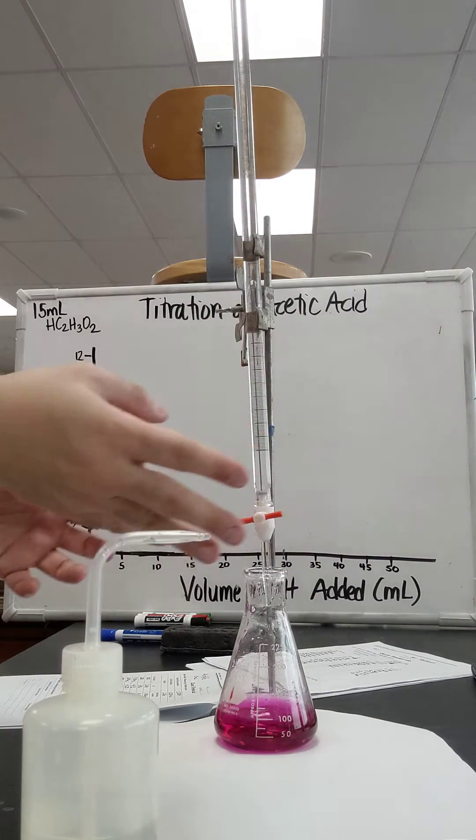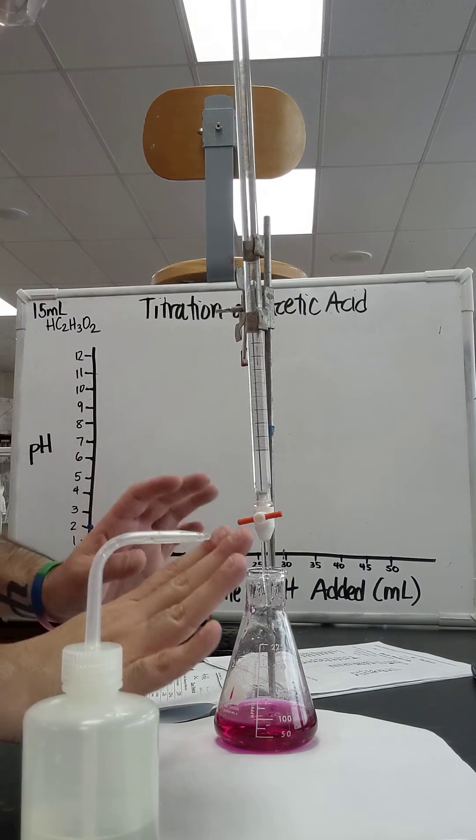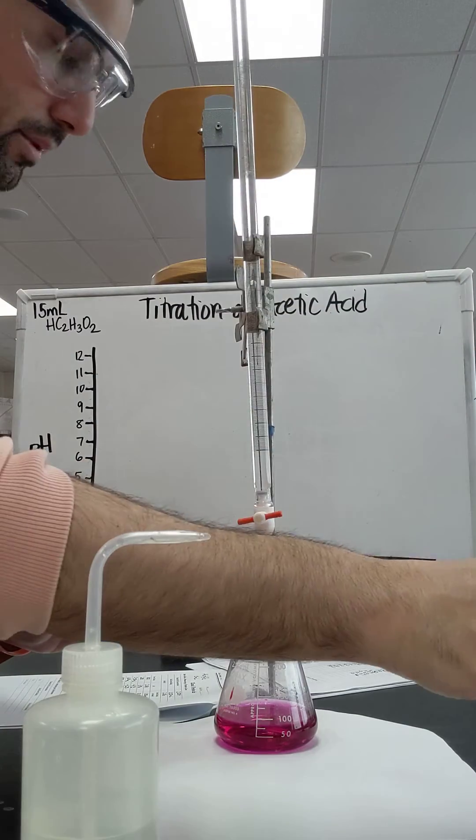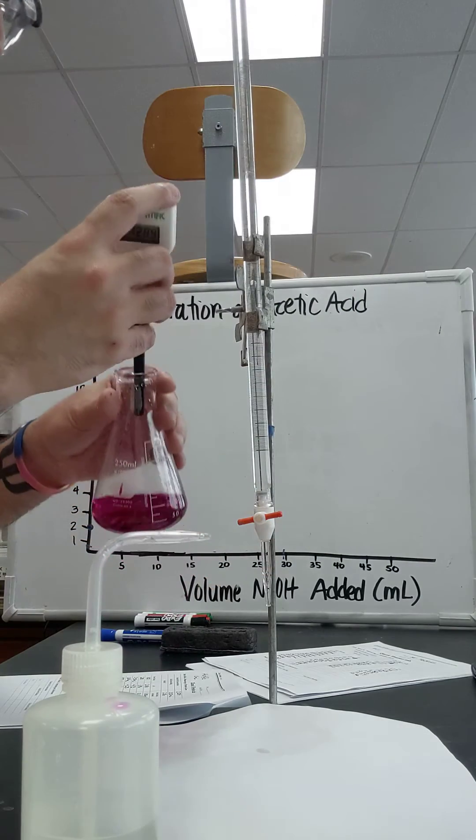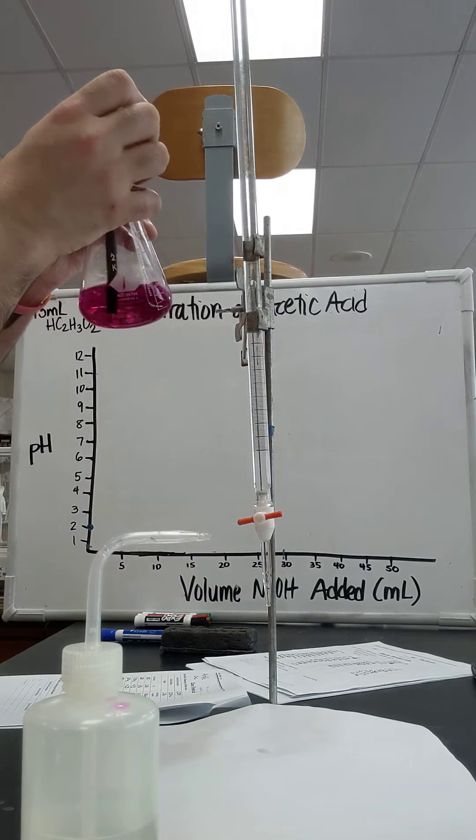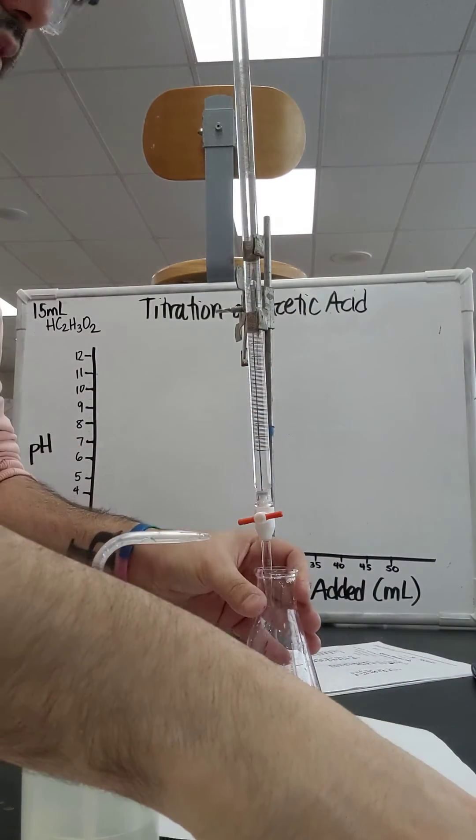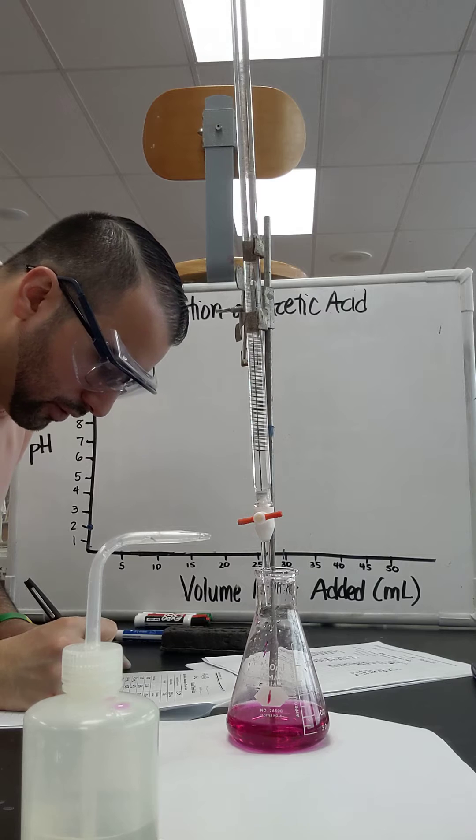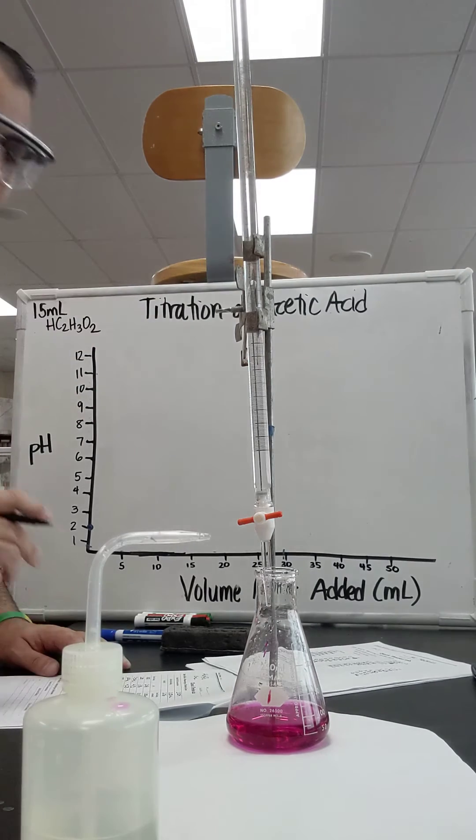By the way, this is way past the end point, but we're still getting this data. That means all of the acid is gone by now. If there was still acid in there, it'd be a bit colorless like this. But there's no acid in here, I have all base. And how do I know that I have mostly or all base? The pH is really high. pH is greater than 7, so it's mostly basic. And so now I have 12.84. So I'm going to say I'm done recording measurements up to 15 milliliters, and it went to 12.84.